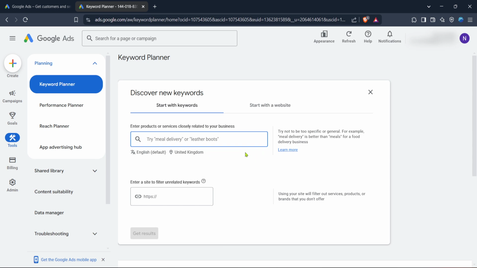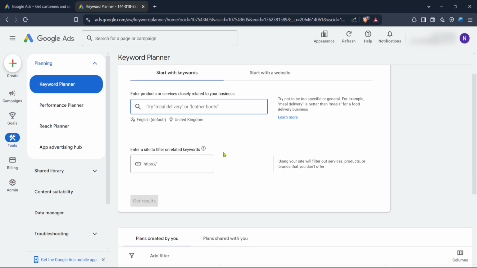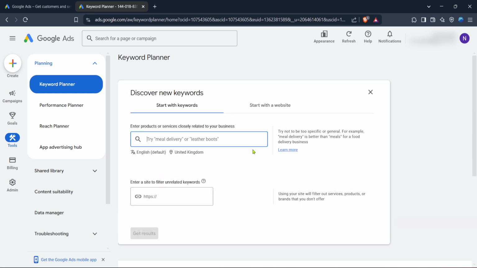Now here's a useful tip. When using the Keyword Planner to check for duplicates, ensure you have a list of your current keywords ready. This allows you to manually compare and cross-check your keywords list with the suggestions and insights provided by Google Ads. Spreadsheets or any listing tool can help streamline this process, making it simpler to identify any duplicates that might be severely reducing the effectiveness of your campaigns.